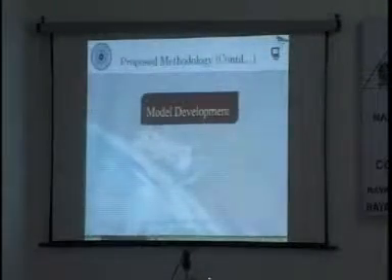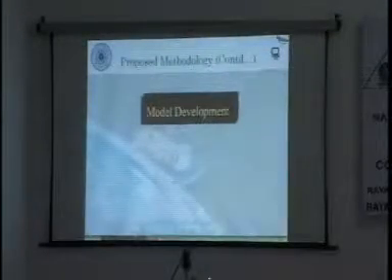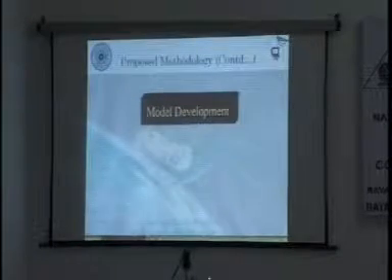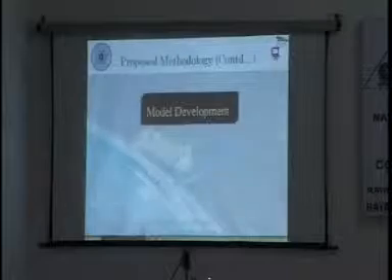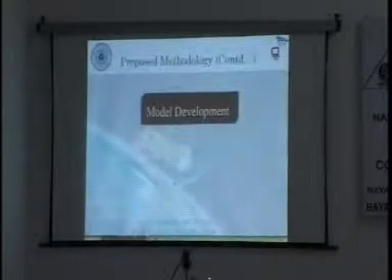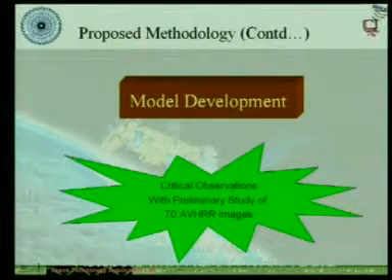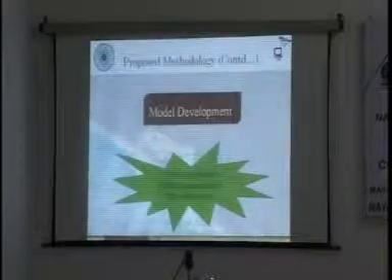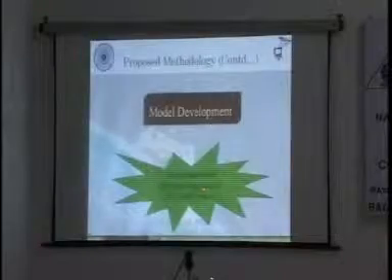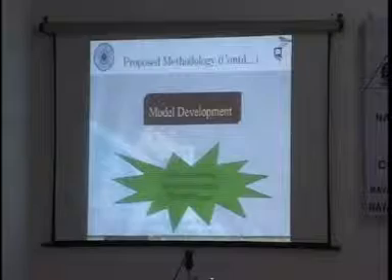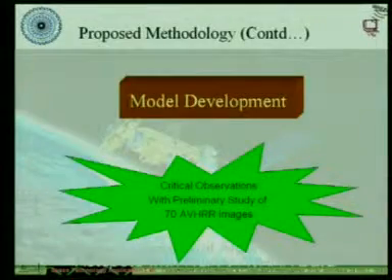Next. The interesting thing for image analysis is this approach, how we can develop the model. Applying different models is different. How we are thinking to develop the model: for developing any unique or adaptive model, you must have a large number of data. So we have applied our analysis to 70 AVHRR images.